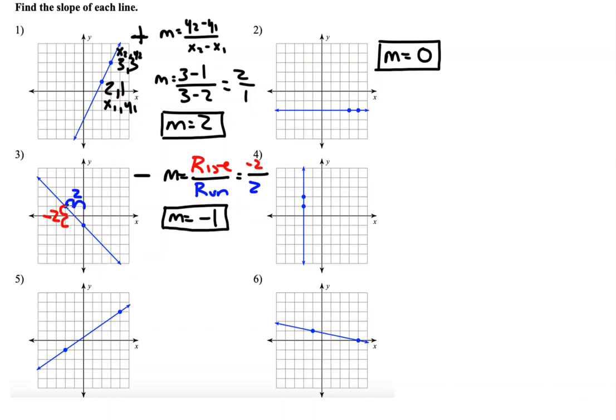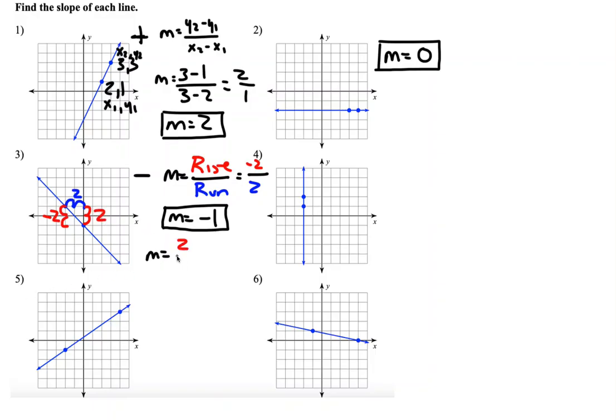Now, once again, we started with this point up here and went from this point to this point. What if we had done it the other way? Would we have gotten a different answer? Well, let's see. How much do I rise? From here to here, I rise 1, 2. So if I do it the other way, we'll do it over here. M equals, my rise is going to be, in this case, 2.